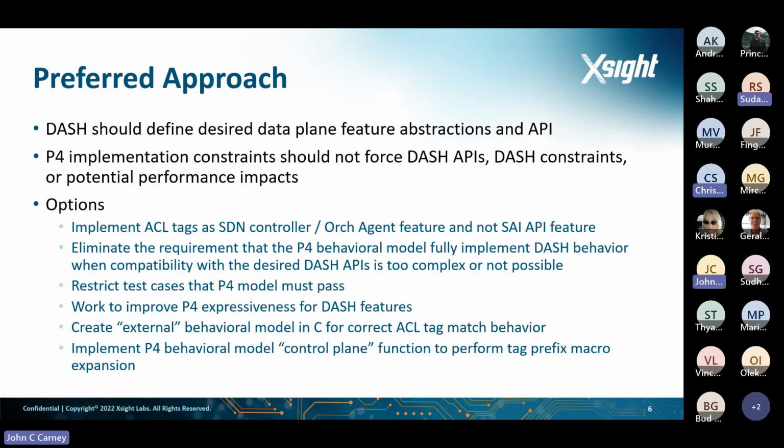So I think you're letting the behavioral model push you around on what your APIs are. I think that's backward, right? You should define the API to the abstraction that you want the data plane to implement. And then the data plane should be forced to implement that abstraction, even if it's ugly in the data plane. You could have a completely generated API, or you could have a partially automatically generated API and just manually do the tag part, which would be a small fraction, I would think.